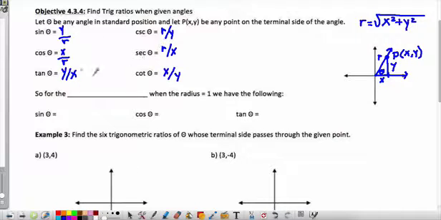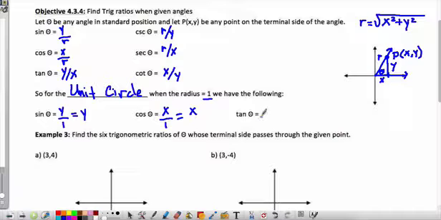So for the unit circle, we're just going to use this information right here, but I'm also going to bring up that for the unit circle, because this is going to come up later on in the next video, when the radius is just 1, we have the following. Well, if I have sine, and sine is y over 1, well, that y divided by 1 is just y. Right? So sine of an angle is just the y of that point. And cosine of an angle then is x divided by 1, because adjacent over hypotenuse, the radius being 1. Well, the cosine of an angle is just the x of that point.